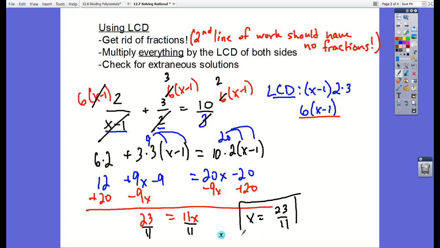It's kind of a weird answer, but that's okay. We're going to get a bunch of fractions here. Nothing wrong with getting fractions. That's an answer. The only thing that does matter is that our answer is not the excluded value. So just do a mental check. You don't need to write it down. 1 is the excluded value. If you plug in a 1 here, you get out 0. You can't get out 0. Your answer is not 1. No worries. We're good.